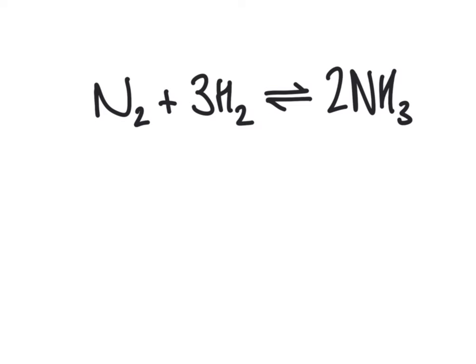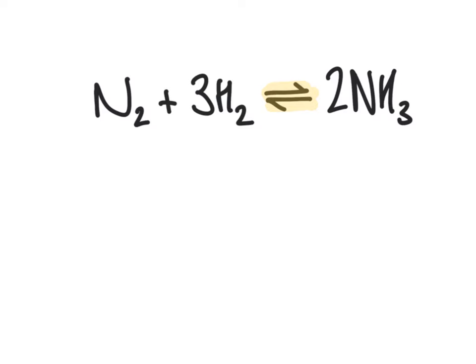So let's look at the reaction that is the Haber process. So that's the reaction equation. On the surface, it's a very simple reaction. We have a molecule of nitrogen and 3 molecules of hydrogen. They react together to form 2 molecules of ammonia. You can see that it is an equilibrium reaction. So we've got to consider how changes in conditions affect the position of equilibrium. Given that this is an industrial process, we are going to be wanting to maximize the yield of ammonia. We're going to be wanting to produce as much ammonia as we possibly can.